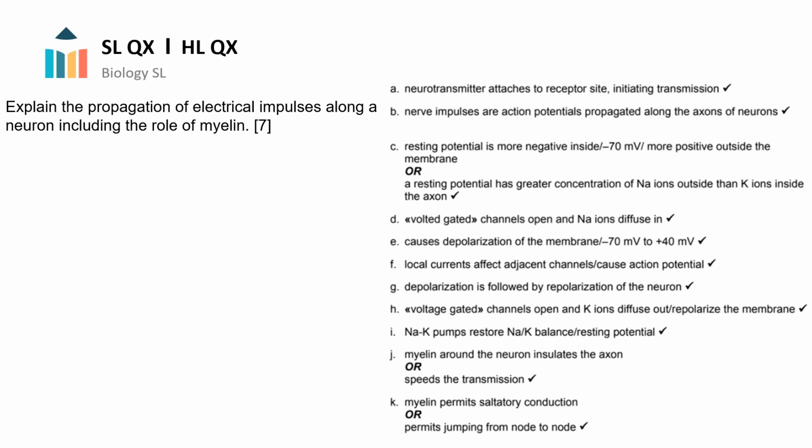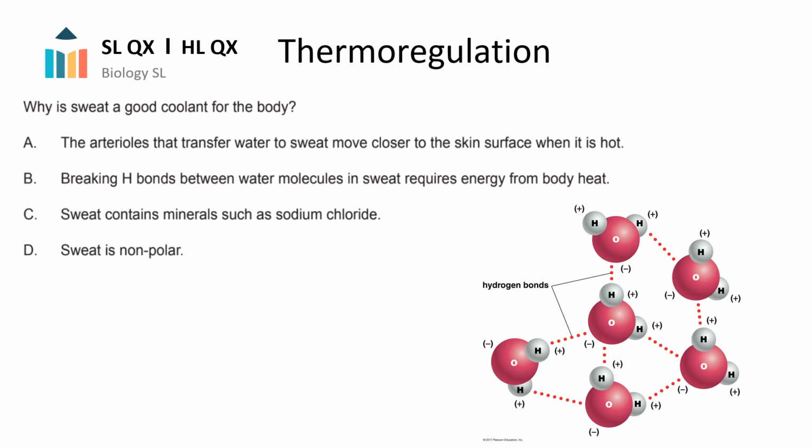This is your mark scheme, so you can check your work if you want to try practice answering this question. One last question, a really short one. Why is sweat a good coolant for the body? Is it A, arterioles that transfer water to sweat move closer to the skin's surface when it is hot?